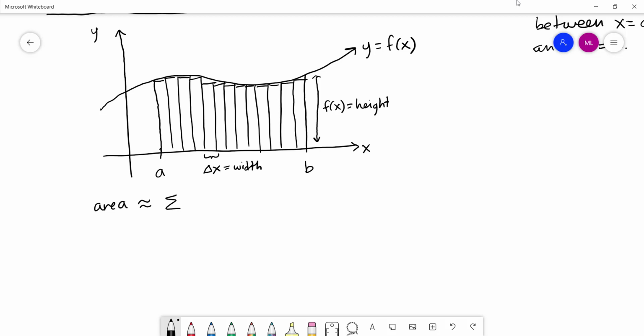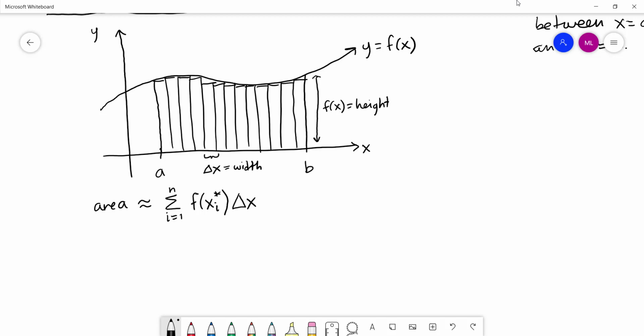Because we're dealing with a bunch of different rectangles, instead of looking at one specific f of x, let's look at f of x sub i star, where i is meant to be an index that can represent any one of those rectangles, and I'll come back to that in just a minute. So I took that for my height, delta x for my width, I multiplied them together as I've written here, and I've summed them up between i equals 1 and some bigger number, in this case n.